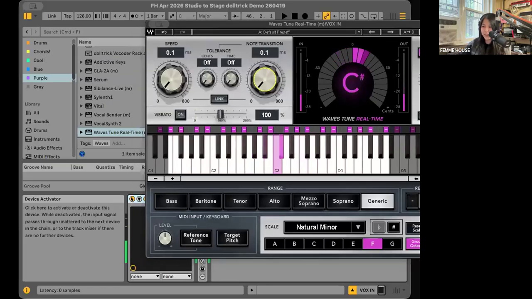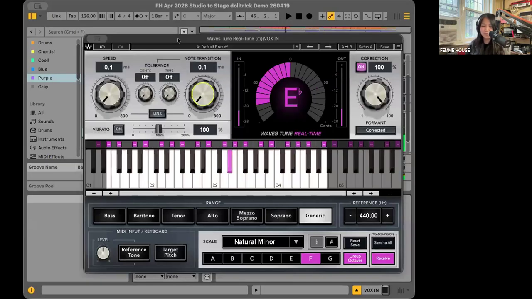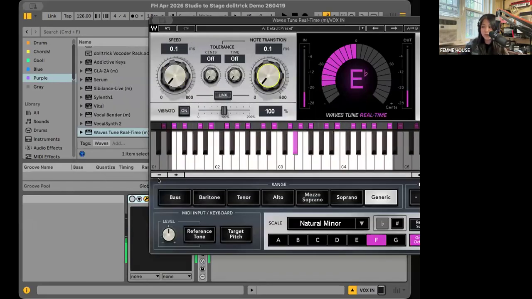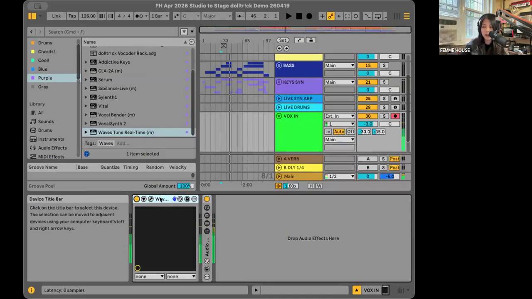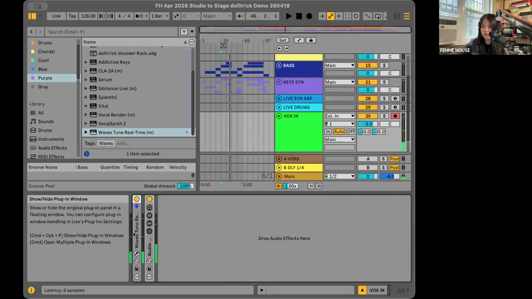This is the same tuning device that I've also used when I've done the consulting that I mentioned just now, working for other artists and helping them build their rigs. So I usually recommend this a lot. Waves Tune Real-Time. So hopefully this is helpful for folks. If you find that it's gonna add to your vocal processing practice, very happy for you to use that as well. So that's Waves Tune Real-Time, right?